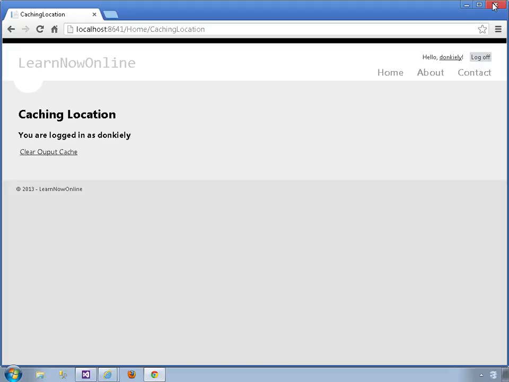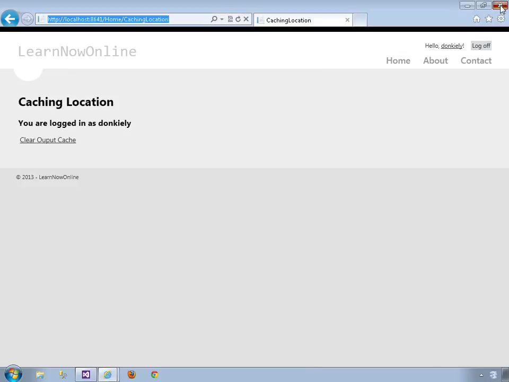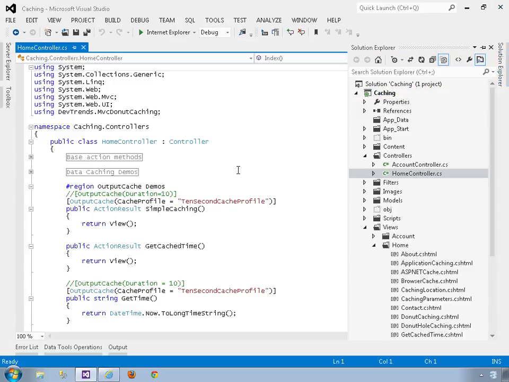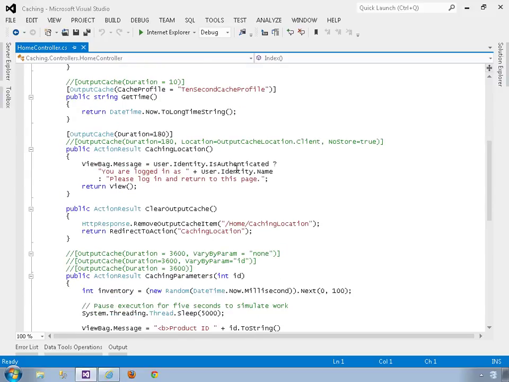Okay, so what I'm going to do now is close both of these browsers and go into the home controller and come down here to the caching location. And now I'm going to comment out this attribute and use this one instead.